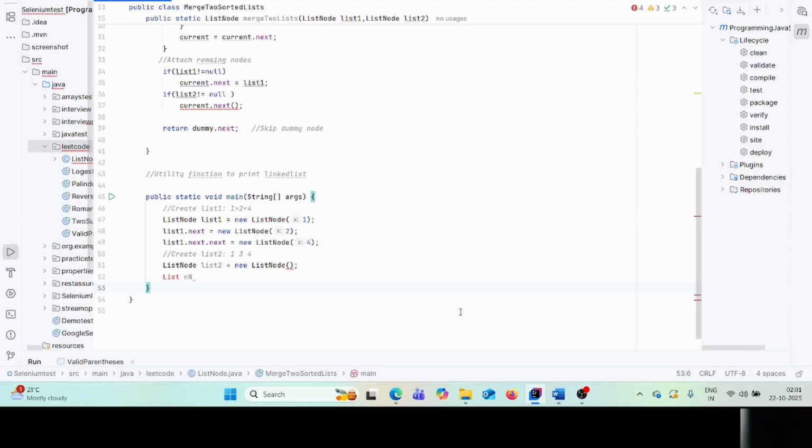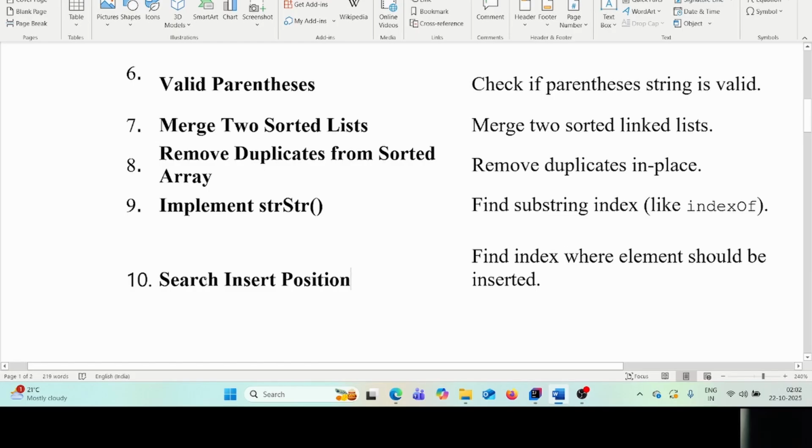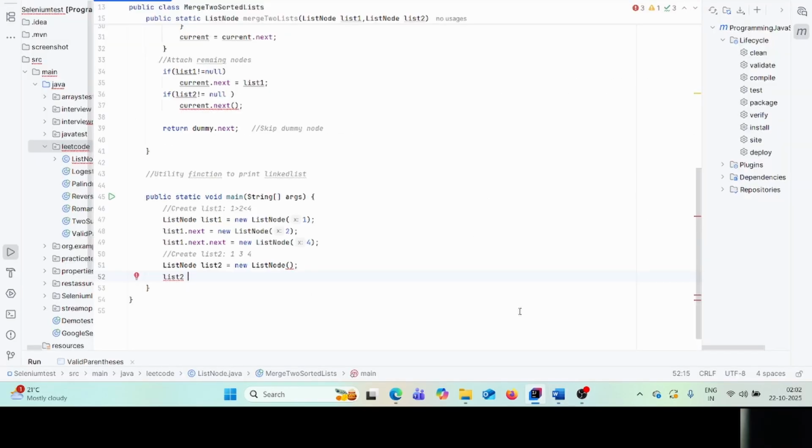One second. ListNode list2 is equal to new ListNode of 1, 3, 4.